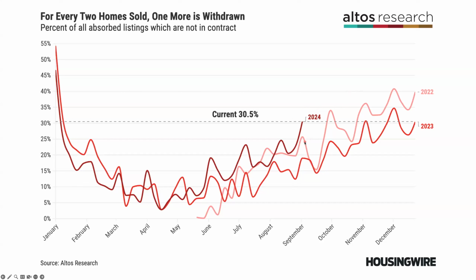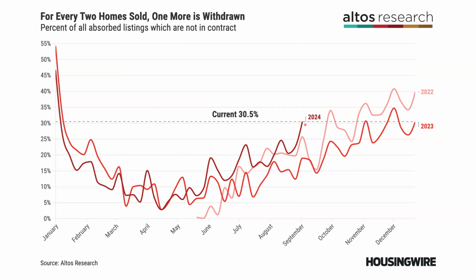In 22, the market had shifted from super hot to much colder, and you could see the withdrawal rate climbing in 22. In 23, we had surprising strength, and so there were fewer withdrawals last year. So the bright red line last year, fewer withdrawals. And this year we've got sellers who have waited longer, and buyers who waited longer for cheaper mortgage rates. So one of the reasons that we have less inventory now is that withdrawals are up.